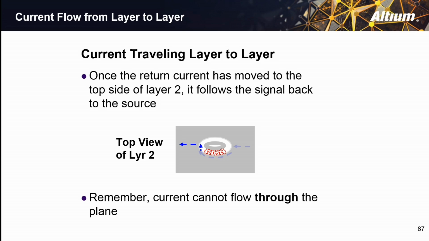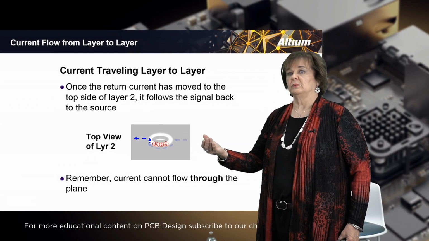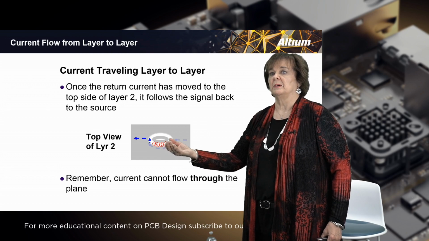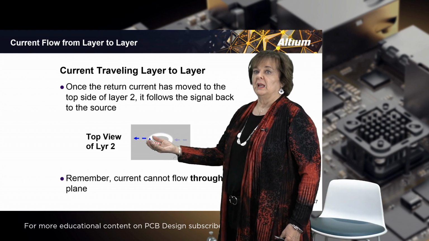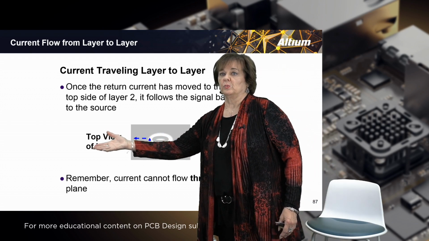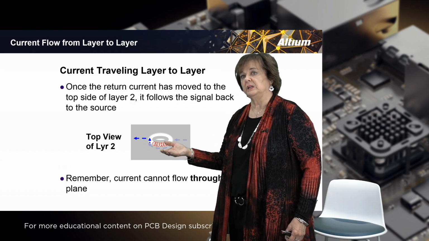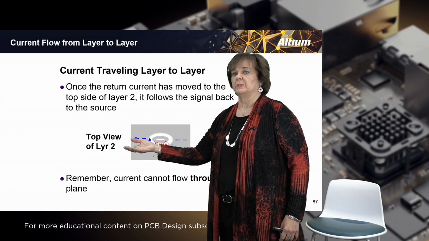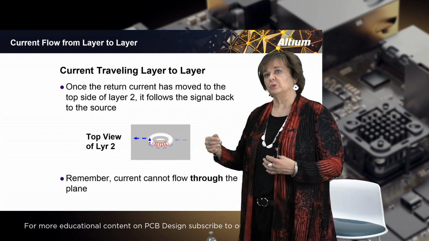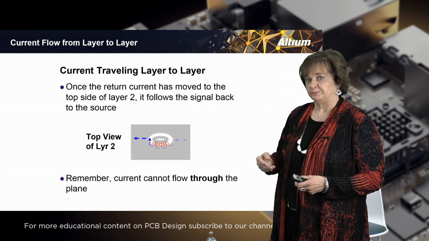Once it comes up, you're looking at the antipad opening. On the top side of layer 2, you can see that the energy over here was on the bottom side of layer 2, which is the plane, and it comes around and comes up the edges of the antipad opening to gather together and then follow the signal back to wherever it came from. Now it's on the top. See, over here it was on the bottom because it's darkened, and over here it's back up on the top because it's lightened. So this is just another view, another example of where that energy is flowing.